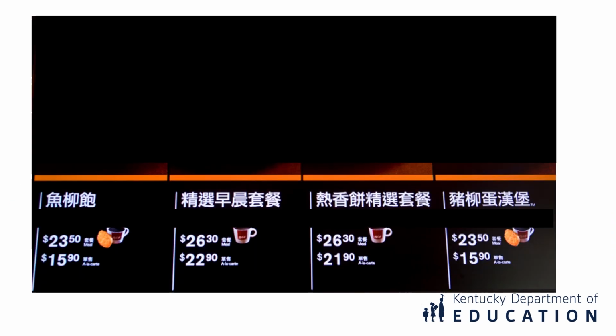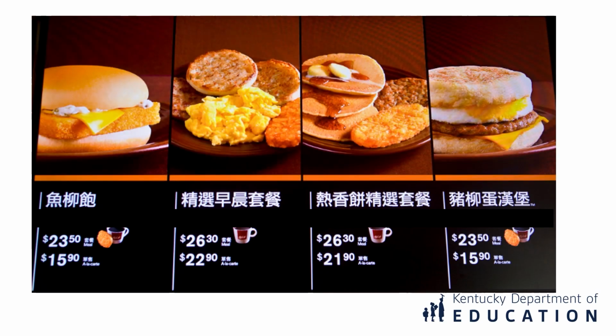Having access to realistic photos when understanding new things makes it easier for the user to comprehend. This menu is probably difficult for you to understand because it is written in Chinese, and it would be hard to order food using this menu. How about now? By adding photos to the menu, it's much easier to order food for someone who does not read Chinese. This shows how photos can aid in comprehension.